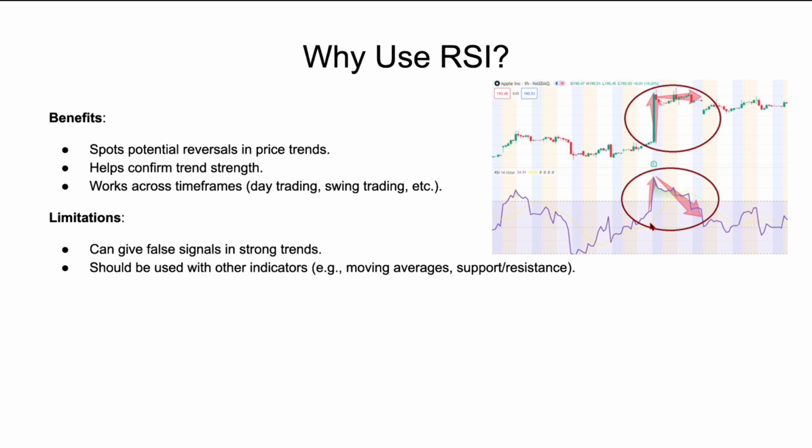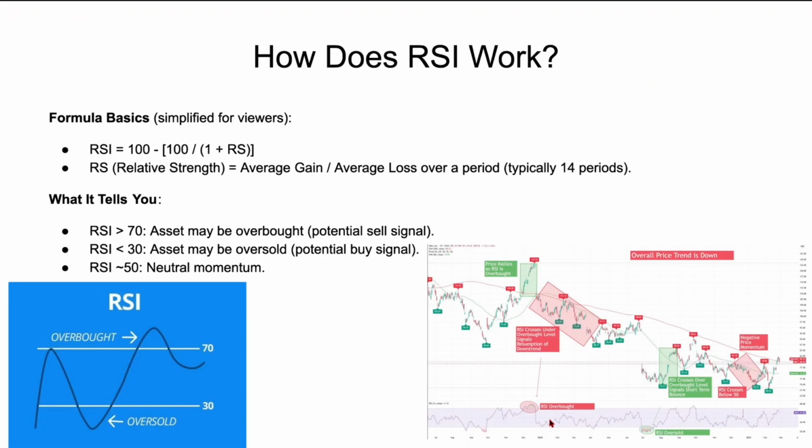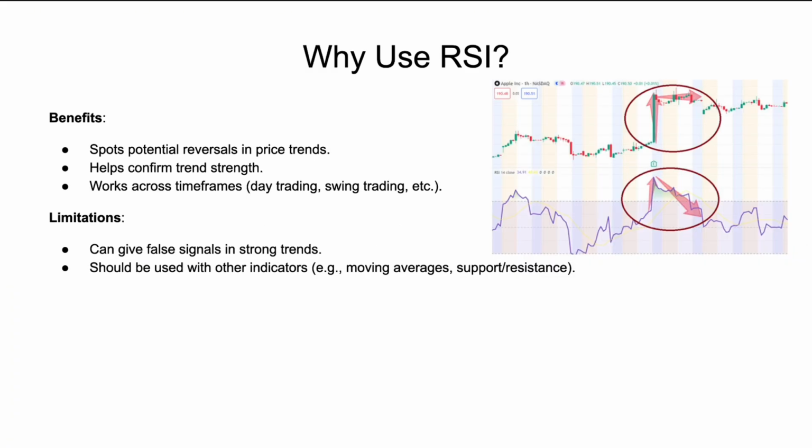If you look at this chart right here, it basically showed that Apple was overbought. But as we can see in the chart, it didn't really drop too much. It did still drop a tiny amount, so you can still make a decent amount of money. But with that being said, you didn't really get a big price drop like we've seen in this chart right here, where when it was marked as overbought, it fell a significant amount. So keep that in mind. It can always show false indicators.